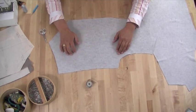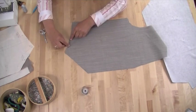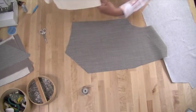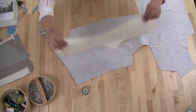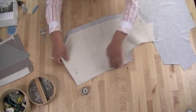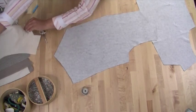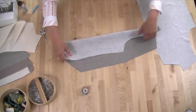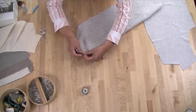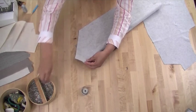We're working with the wrong side, so the interfacing of the panel should be facing you. Turn the panel over - you've got your notch points here that you would have put in to start with. If you haven't put those in, simply put your pattern piece or your toile onto the fabric panel and move it down to the bottom. You'll be able to see the actual notch points where they start. So just put those in as well. Turn your panel over and make sure that you start where the notch points are. The notches need to be together, so make sure that they're together and put a pin in there.